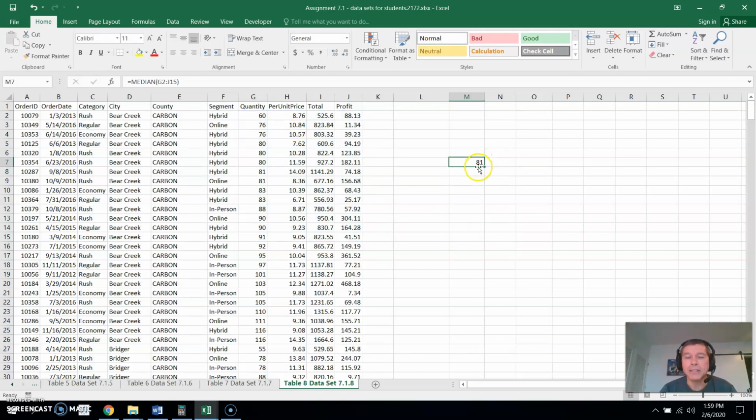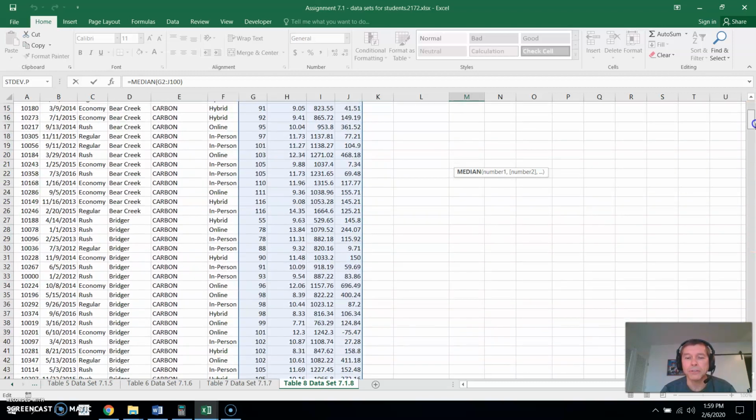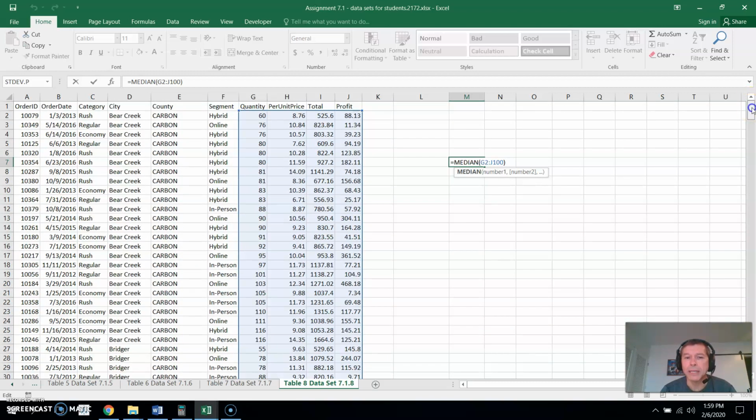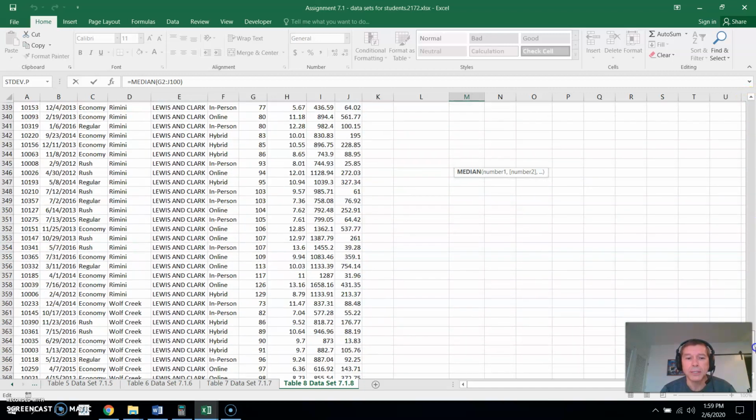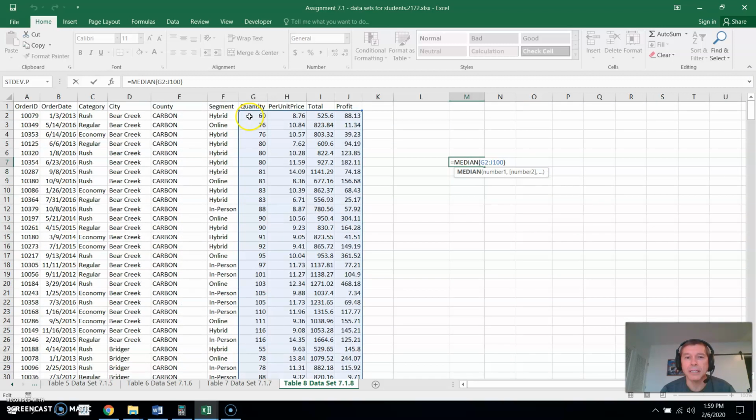I could change that set of data, like how far I'm going, by double clicking on it, and if I want to go farther down, instead of to J15 right here, if I wanted to go down to J100, I just change that right there and hit enter. And so that's the median of, if I click on it, you can double click, you can see it's that whole big hunk of data, as far as you need to go there to get the median. I can scroll down and see that the numbers go clear down to about 402 or so. So if I want to get the median of all these things, clear down to cell 402, I would just change that to 402 or highlight all those data.